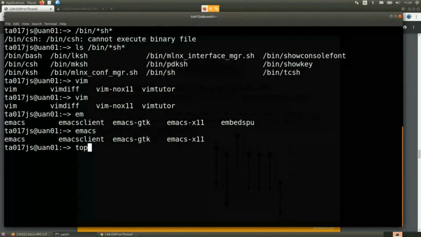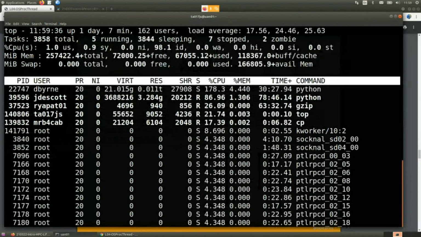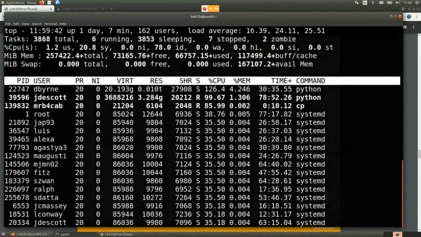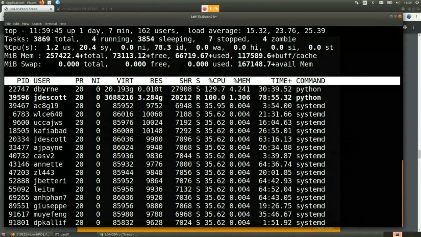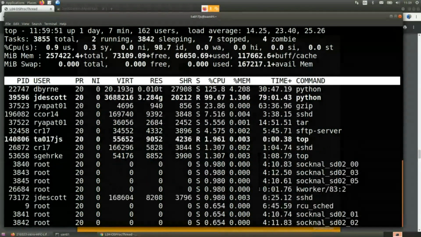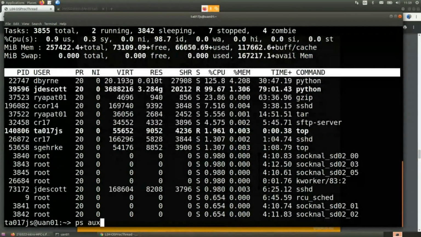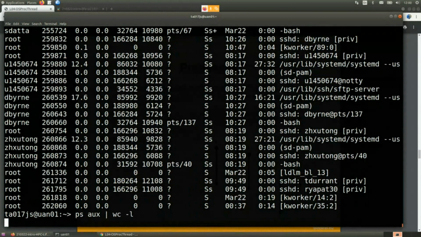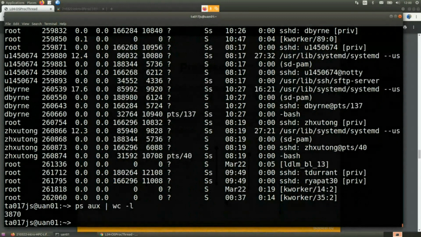But also, as I've shown already, and actually I'm just going to run it on ARCHER2. HTOP is a bit more graphical, but it's not available on ARCHER2. You can run top to see all of the processes that are running, and indeed who's running them. There's tons of them. The other one you can do is ps aux, which will show you every single process that's running at the moment. And if we do wc -l, that'll tell us the number of lines. There's currently on login node 1, 3,870 processes running, quote unquote, simultaneously.